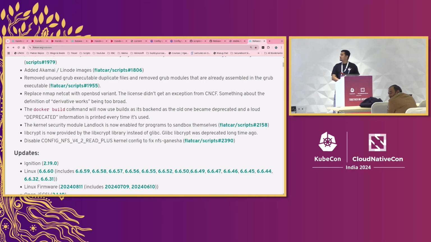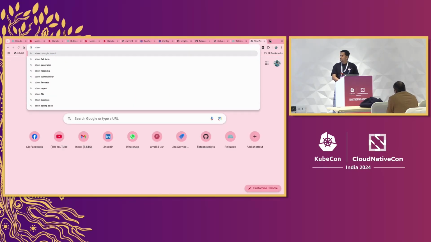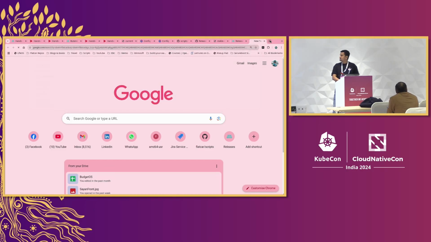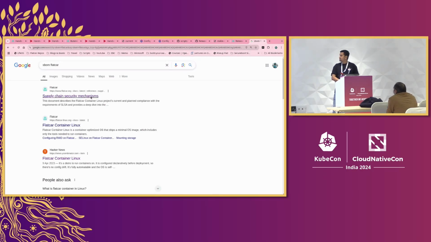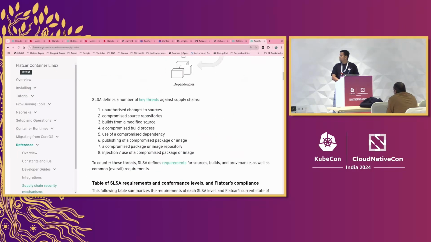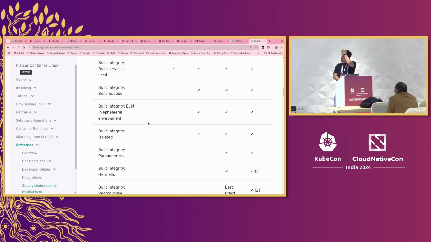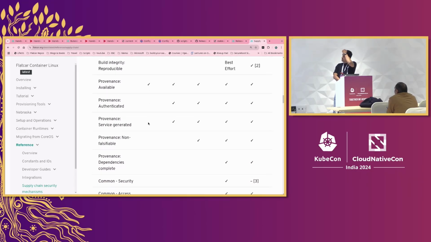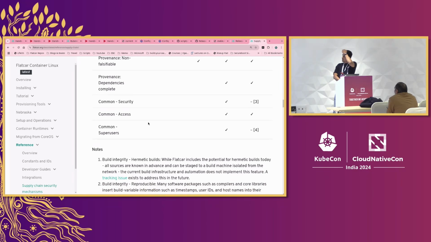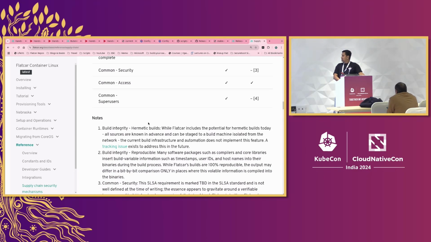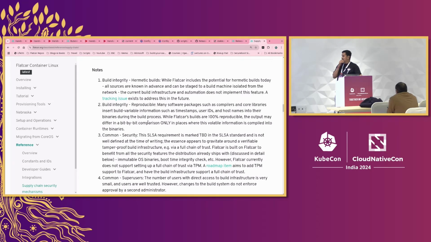One minute, let me check. There's a page, Flatcar security supply mechanism, and from this you can probably get a bit of the data, but again, I'm not sure how the use case is, so they can check how your setup is. So probably we can have a discussion on the same.